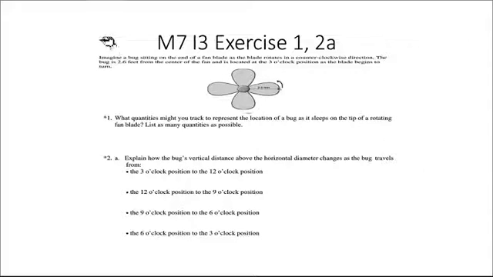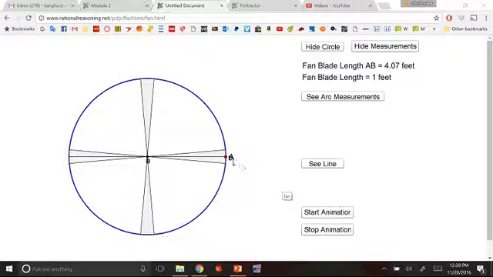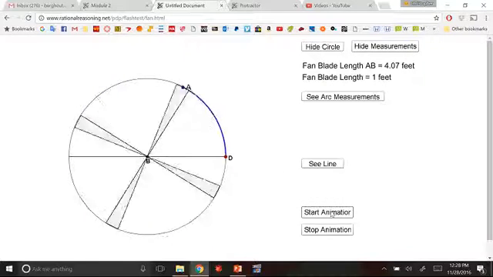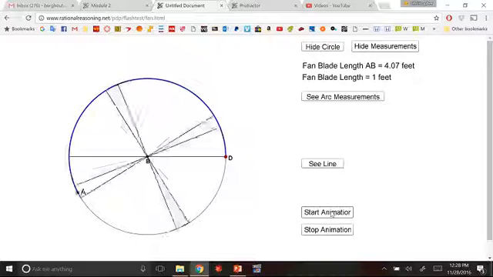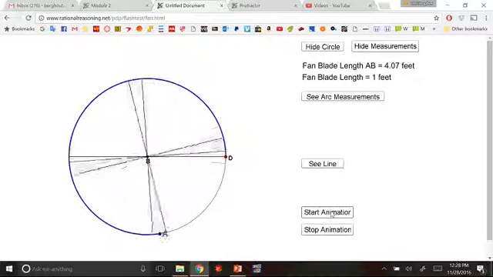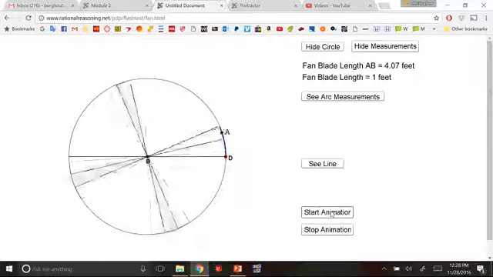So I'm going to pull up this animation that might help you identify some quantities. Why don't you start thinking about that while I toggle our animation here. All right. So we're going to imagine our bug at the tip of the fan blade, and let's start this animation. I'll let this run a few times to hopefully inspire you to think about the various quantities, both fixed and varying in this context.